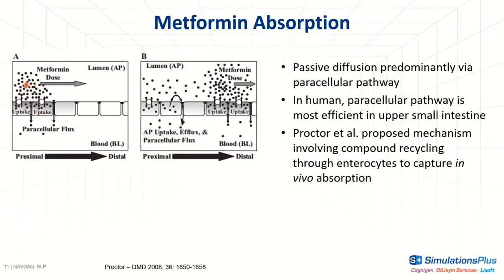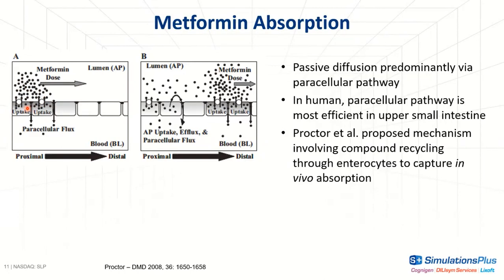And as the compound in the gut lumen moves towards the lower regions, the concentration gradient changes, then it would start moving the compound back into the enterocyte, into the gut lumen. So basically, this recycling through enterocytes creates sort of a temporary depot of the compound and allows for the compound to be absorbed at the later times as well.